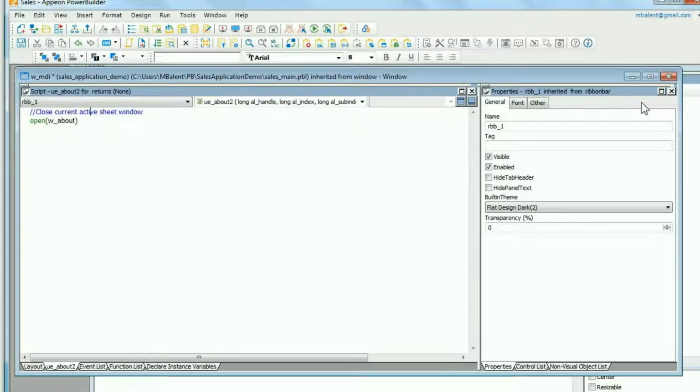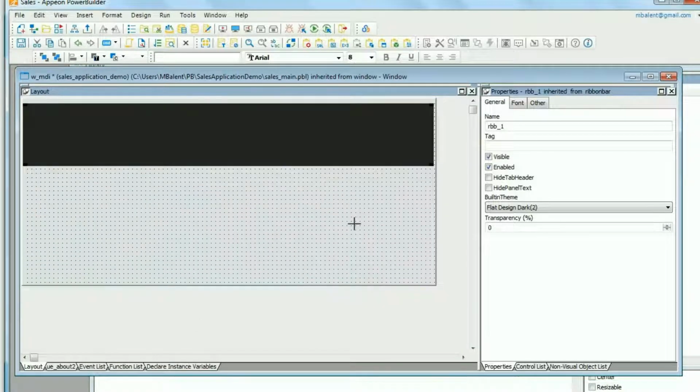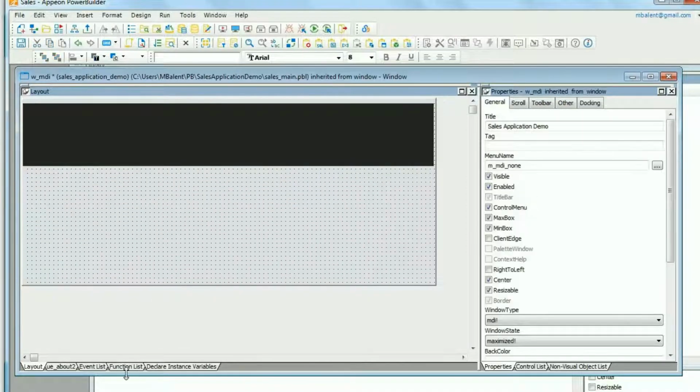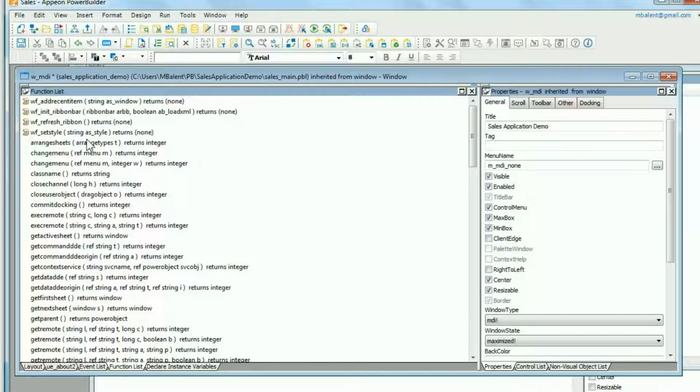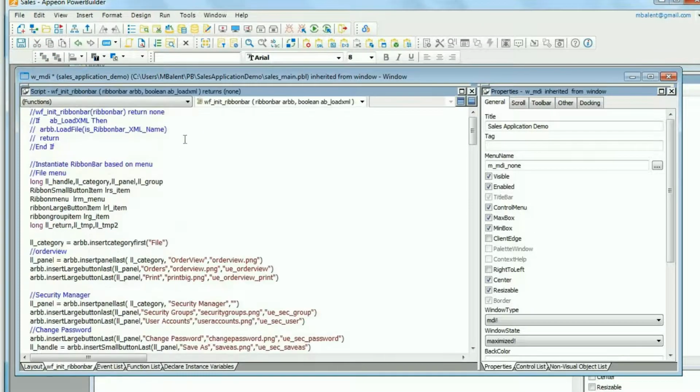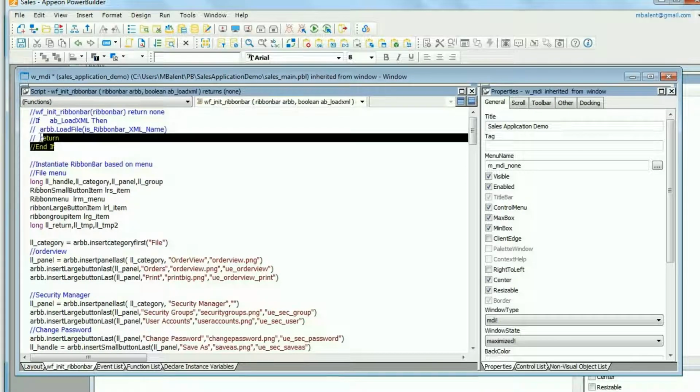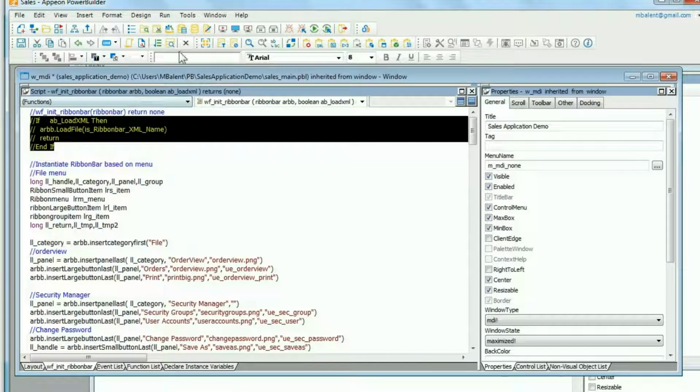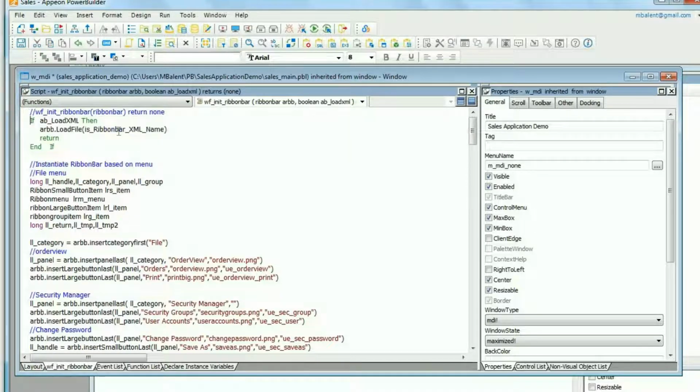And the events themselves is all standard PowerScript. I'm not going to go through that because that's all standard stuff. So let's go into, on this particular form, there's an initialization. Now in this demo here, this part is uncommented, and so they initialize this by sending in a true flag, so it loads this RibbonBar from an XML file.